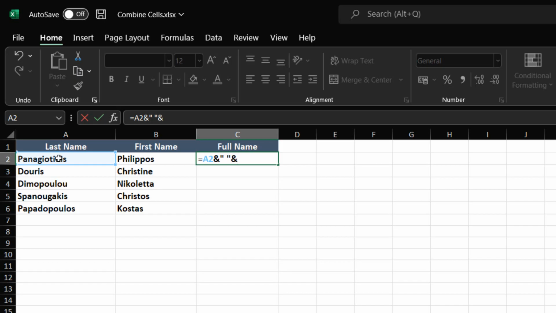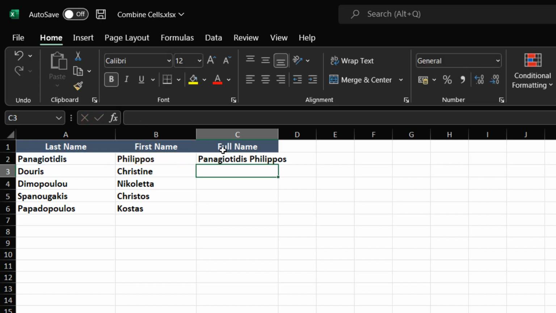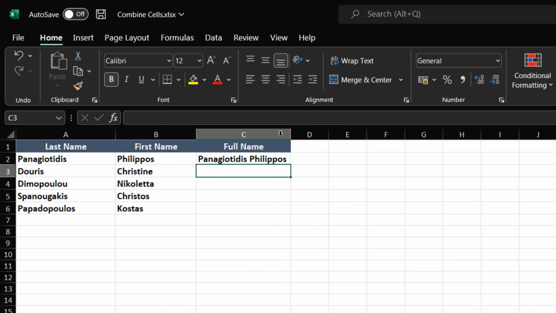Then I type in again the ampersand symbol and then select the next cell that I want to combine, and finally press the enter button. Equals A2 ampersand quotation mark space quotation mark ampersand symbol B2. The text from the two cells has been combined into the new cell.